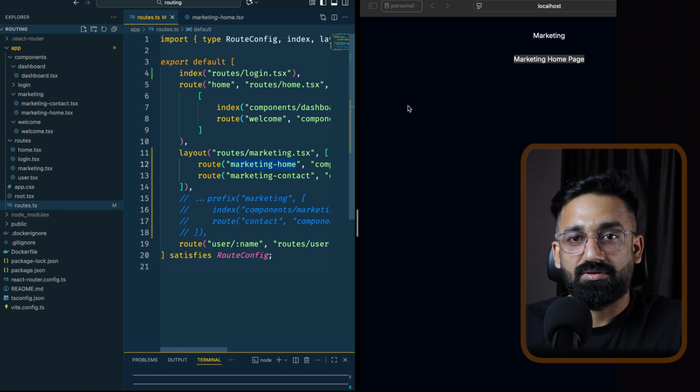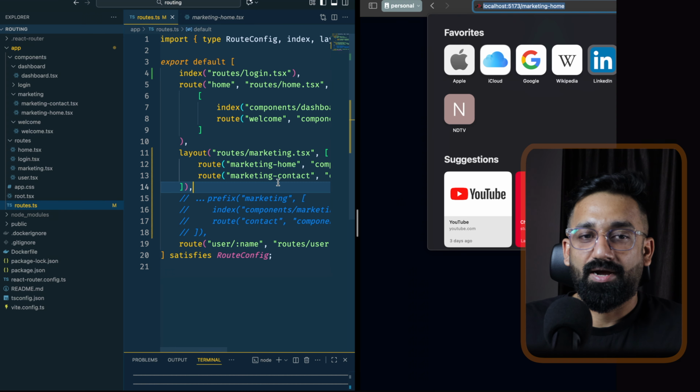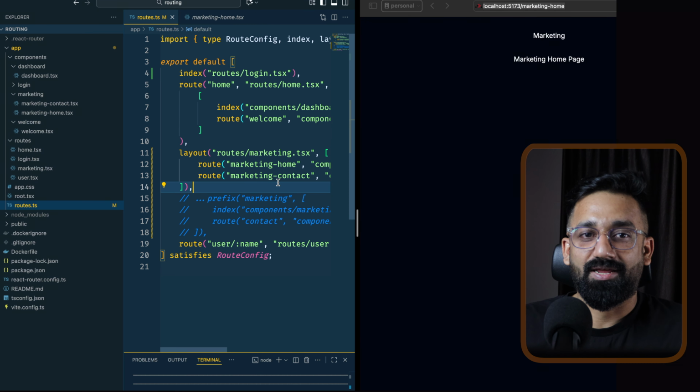By this example, I hope it is pretty clear now, and it makes more sense why we need both nested and layout options.